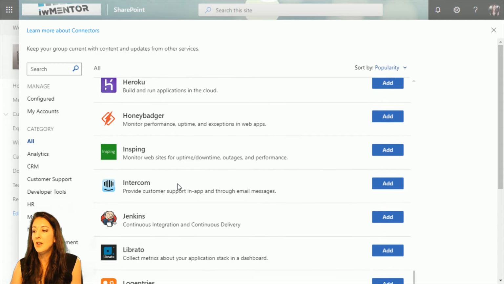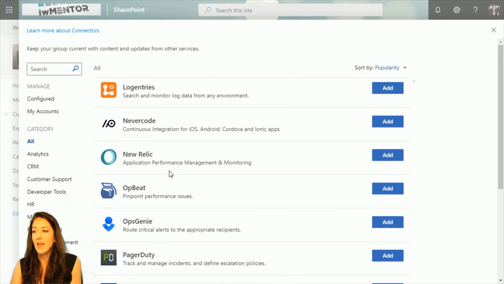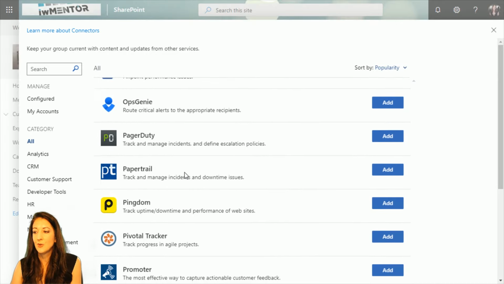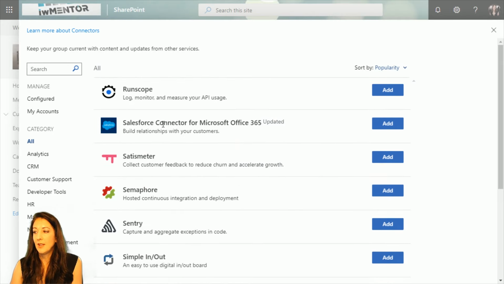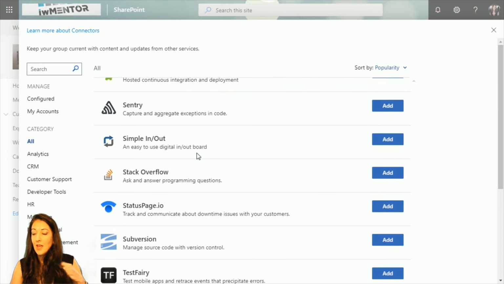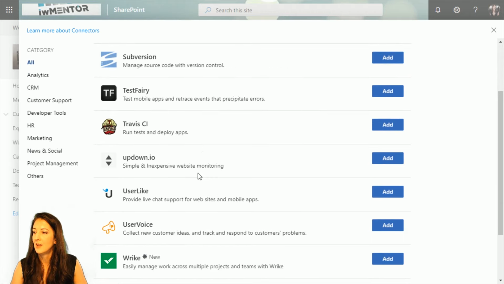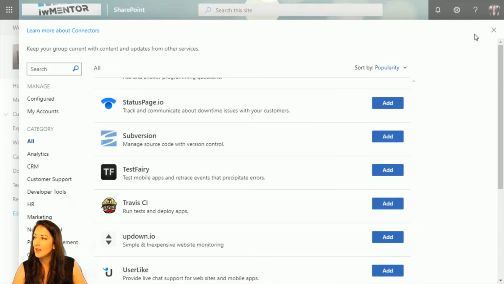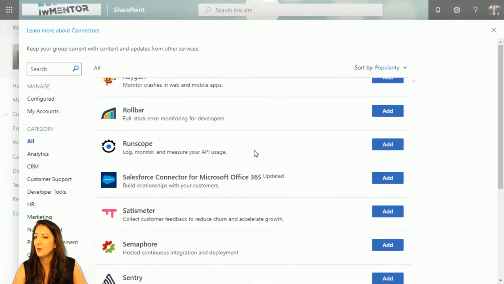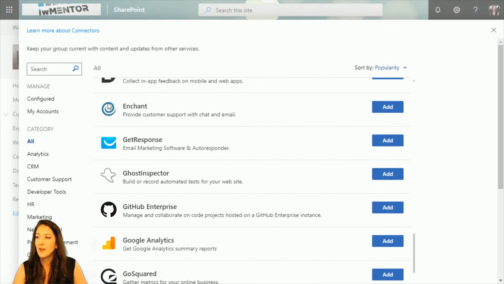So it's just got a ton of services having to do with all these external services that your company might use. Like here's Salesforce, a Salesforce connector. A lot of companies use that. A lot of companies are moving to Microsoft instead of Salesforce lately. I noticed because Microsoft's really ramped up the Dynamics 365 to compete with them. Userforce. So anyway, there's a lot of them in here. So I'll go ahead and try out a couple of them.